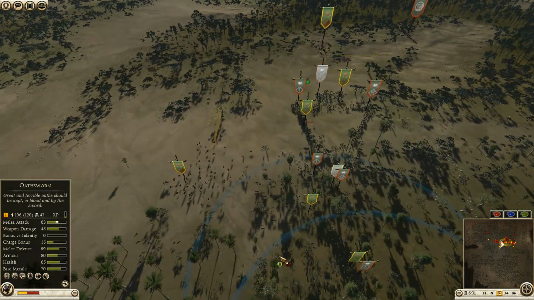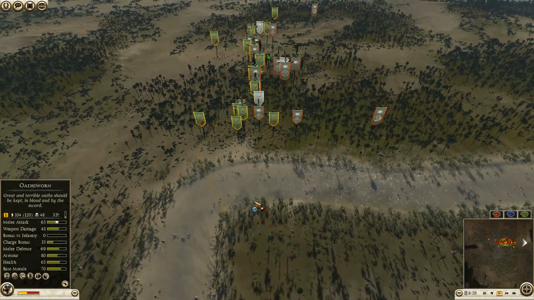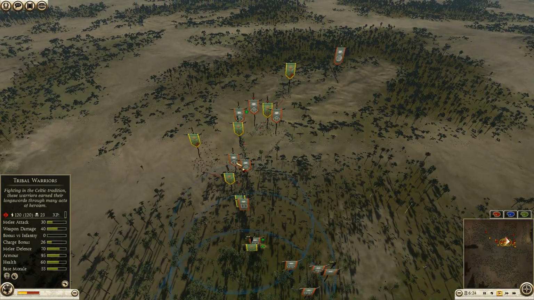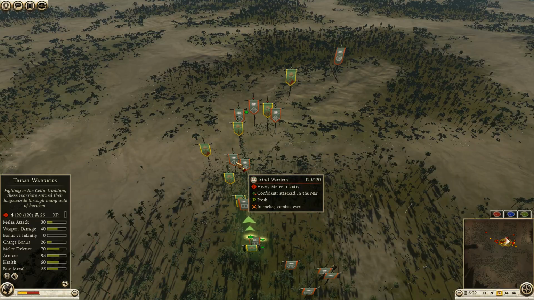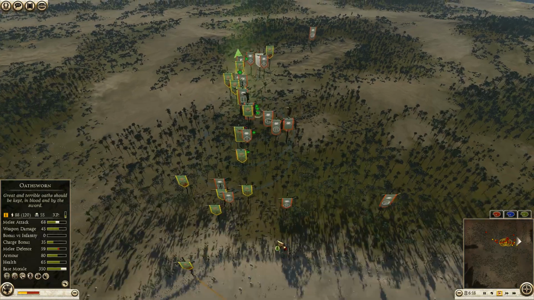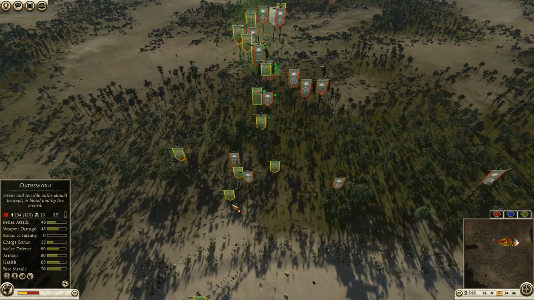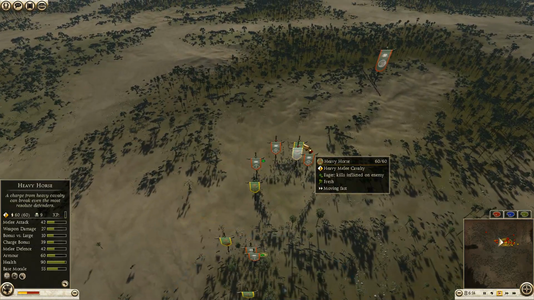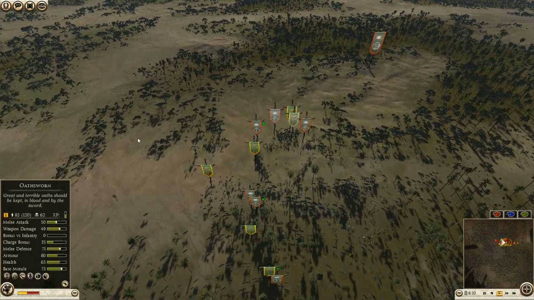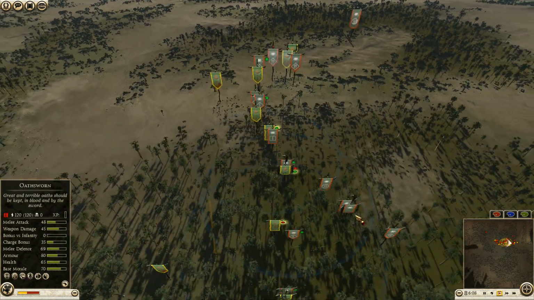Here you can see that Tribal Warriors for... Not Tribal Warriors, but a Heavy Horse of Blademaster going to get some nice side charges into this Tribal Warrior, also into the rear. That was very nice by Blademaster. He's flanking around with Levy Freeman here. Also here, he's got Heavy Horse into the Levy Freeman. He's going to disengage backwards through there.